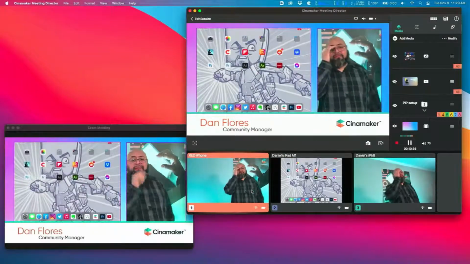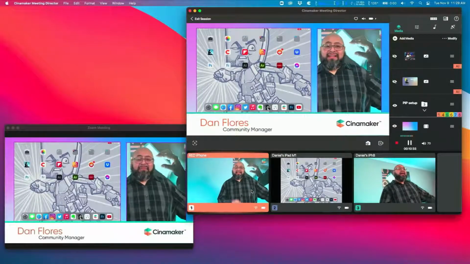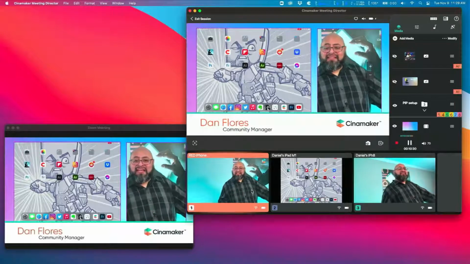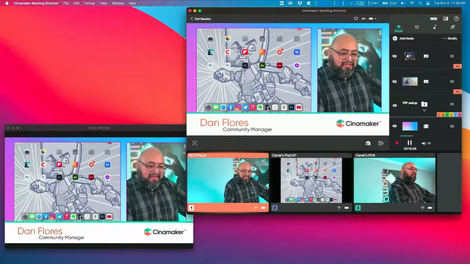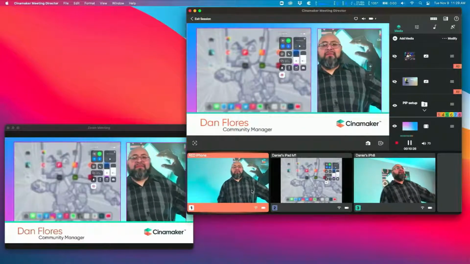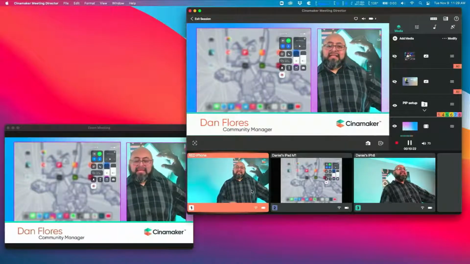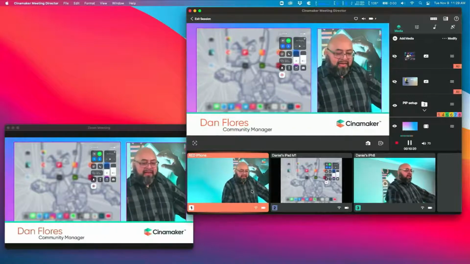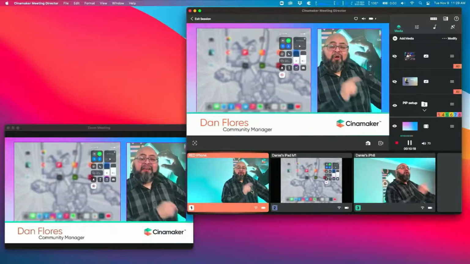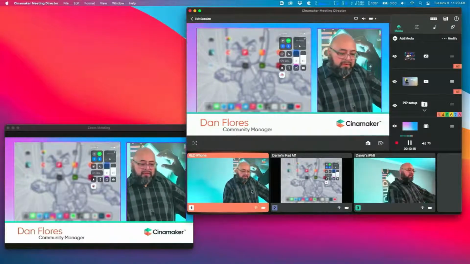The way I'm able to bring this iPad screen into Cinamaker is by dragging it from the top right corner on my screen, and it's going to interrupt it if I do this. So let me go ahead and stop it.